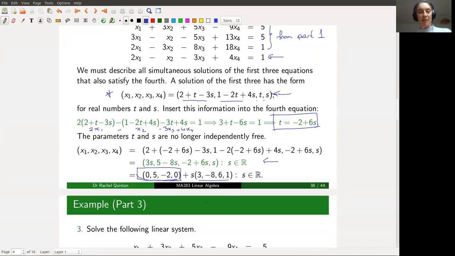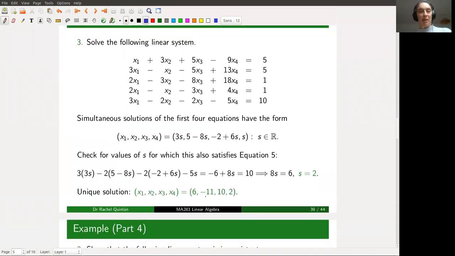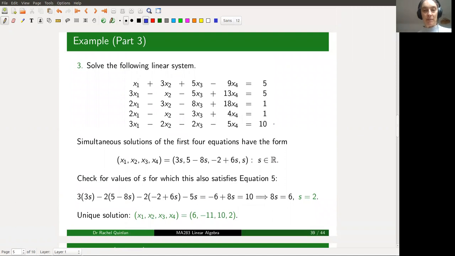Two more parts coming. The next one is a follow-on from that one, really. So here we have the same system, except that we've added in a fifth equation. Okay, and we know that the simultaneous solutions of the first four equations have the form that we arrived at in the last slide. And we might ask ourselves, are any of those also solutions of the fifth equation? And to answer the question, we can take our parametric description of solutions of the first four, which there it is, it depends on s, which may assume any real value for a solution of the first four equations simultaneously. So same story, we can put that into equation 5 and see if there's a value of s for which this description also is consistent with equation 5.